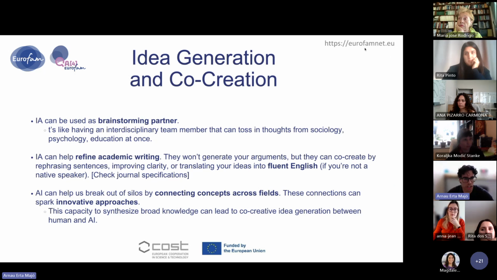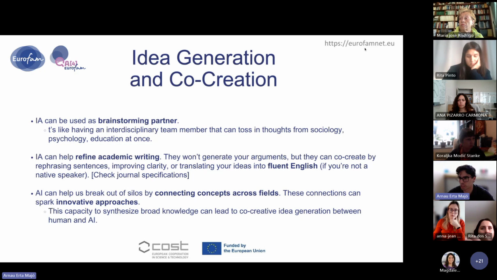Okay, now it's good. Most of these chatbots are trained in English, so their primary language is English. Then anything related to this language tends to be very good. And for this part of the writing, it's very recommendable to check the journal specifications.